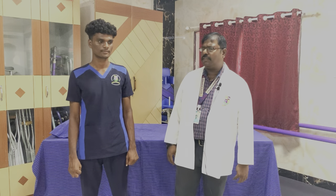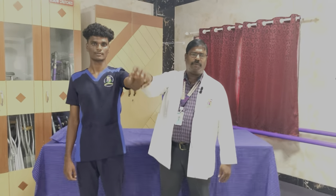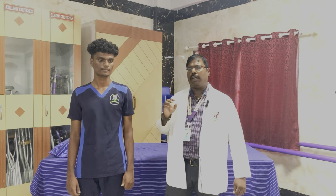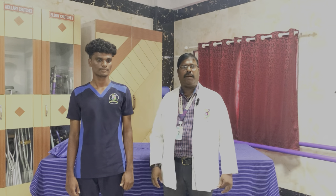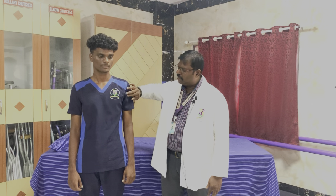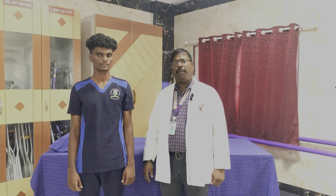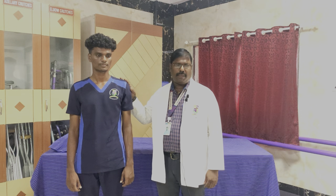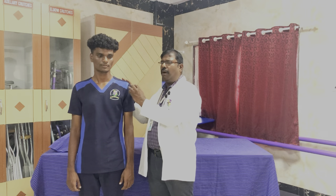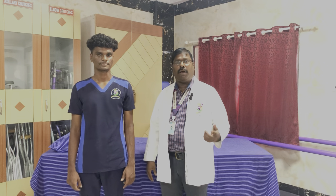Shoulder flexion — this is full range of motion of shoulder flexion. Now, when going through each grade: grade 0 is no contraction. The shoulder flexors are here, and there will be no visible contraction when the patient is asked to move this particular segment. When the patient is asked to move and there is a twitch of a particular muscle in the shoulder flexor region, we call it muscle power 1 or flicker of contraction.